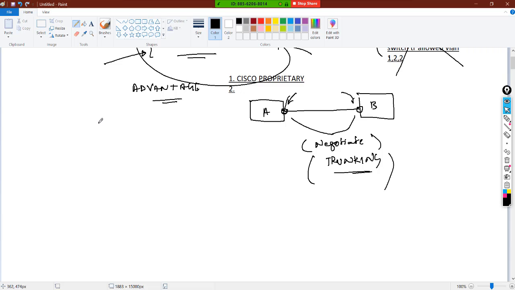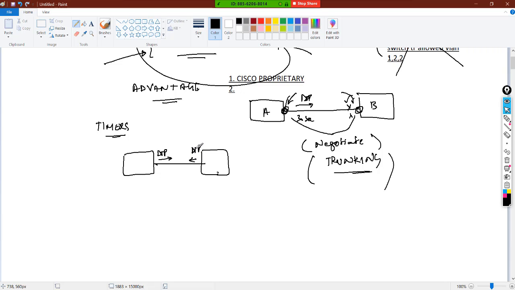Now regarding the timers, every 30 seconds a new DTP advertisement will be sent. This only checks whether the next device is up or dead, and what its status is. If it is down, then your trunking behavior will be disabled. In simple words, let's say I have two switches with DTP running by default.